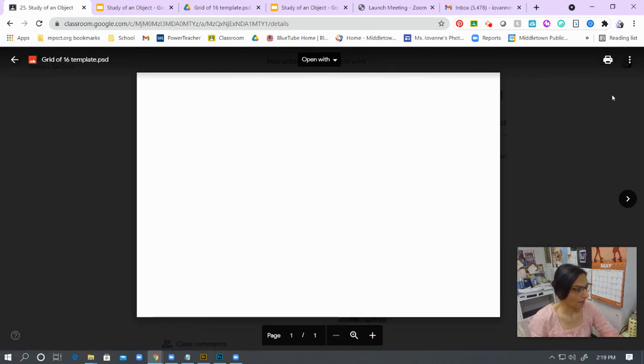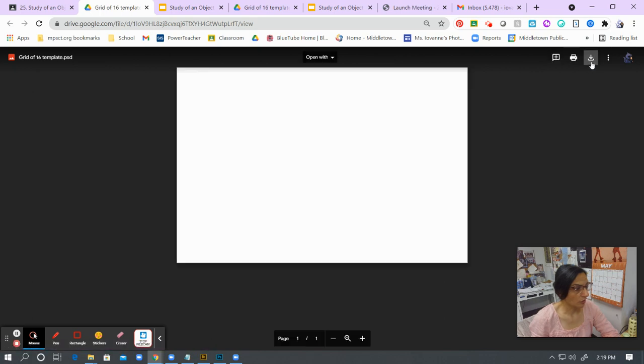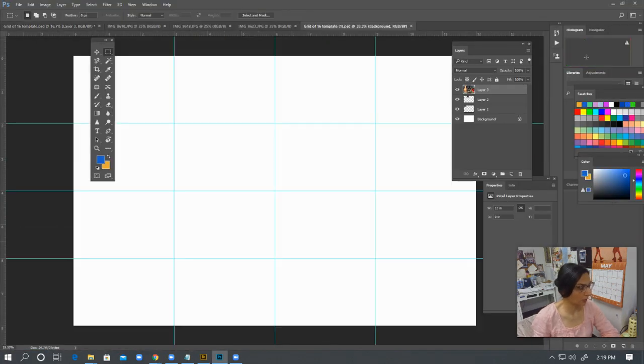And I'm going to do that by going to the open in a new window. And then I should get the download arrow in my upper right hand side. So I'm going to get that downloaded. It's going to be there when I need it. For me, it automatically opens up in Photoshop, which may not be the case for you guys, especially if you're editing at home, you're going to be using photopea.com.